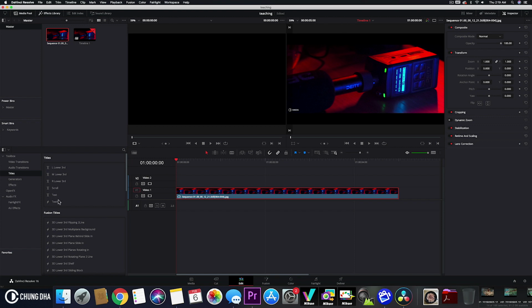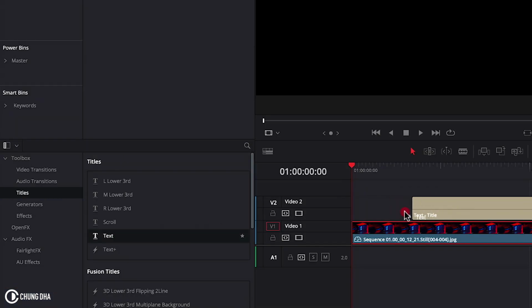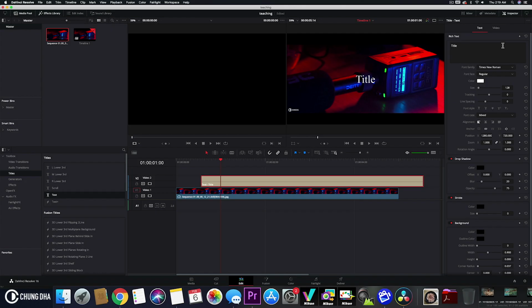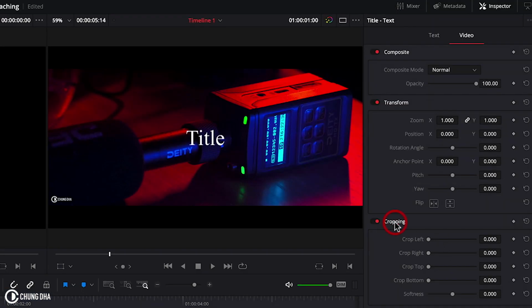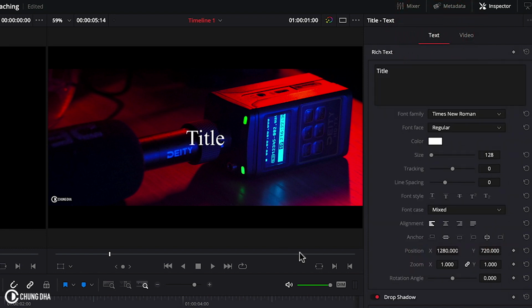So here we have the text here. We're going to drag this, and we're going to move the mouse over here slightly, and here we're not going to change the text. We go to the video here, and we're going to crop here. So we're going to just slightly crop it from the left. So here it just slightly crops it, and now we go to text here, and we are going to change the position. But first we're going to hit this diamond over here to add a keyframe.